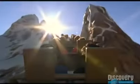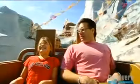It's a thrill a minute for coaster lovers. Every twist and turn is terrifying and new as the story comes to life. The mysteriousness of you don't know where you're going or what's going to happen next. Yeah, it started off slow and then it took off. The ride going up with the rails just kind of split off and stopped. Where are we going to go? And I was like, what are we going to do now?